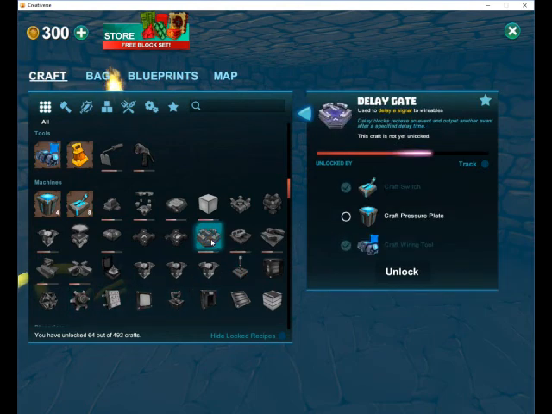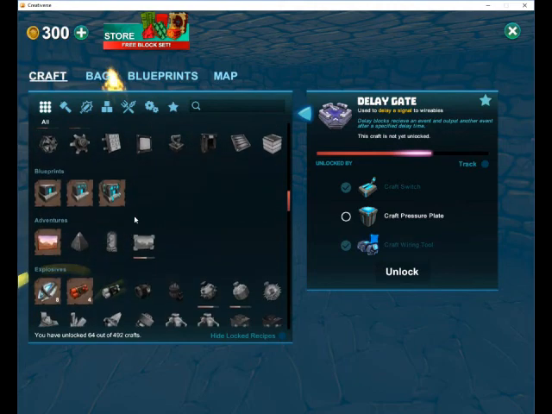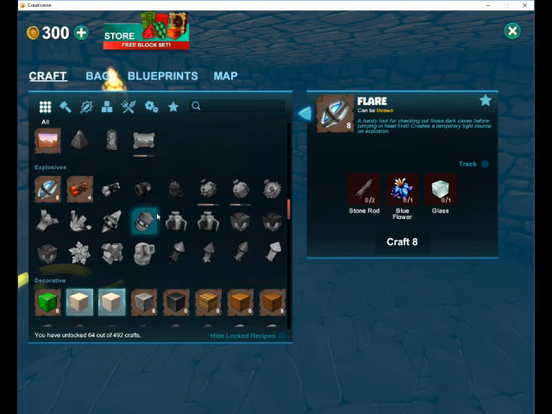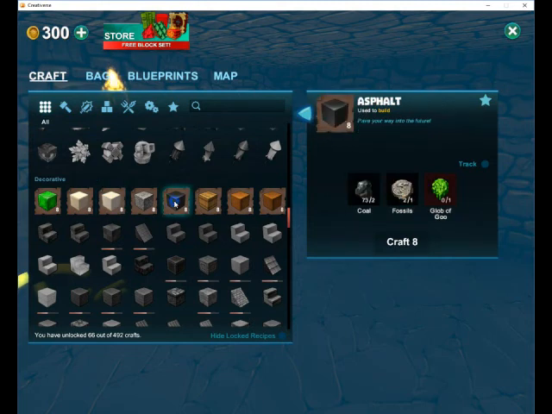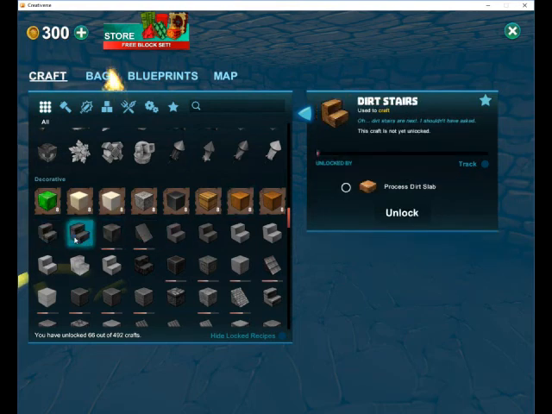Delay gate. So, I saw a video where the kid had made a contraption that basically duped blocks. And we'll probably give that a try, just because. Yeah, we're not going to worry about those. Decorative blocks. Bedrock wall, limestone wall, asphalt, okay, grass stairs, processed dirt slab.